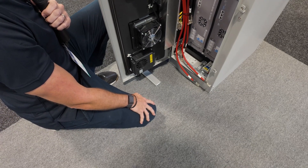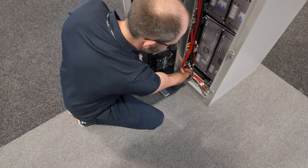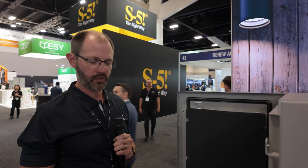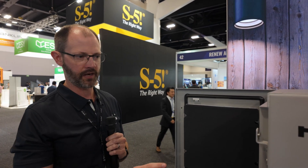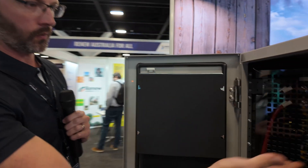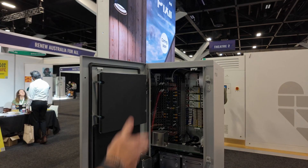I notice you've got a cooling system on the door. Is this suitable for a wide temperature range? Yeah. The Pixie boxes are suitable up to 55 degrees ambient. They will run full power up to 55. With the batteries though, the batteries are going to run up to 45 degrees. Ideally the system would be situated so we're not hitting those high temperatures, but we have inbuilt predictions to derate the system when temperatures get hot. We are designed to run up to 55 ambient on the PCS. The PCS is in a separate cubicle — the air and cooling path for the PCS is slightly different to the batteries, so the batteries can be operating in a different temperature.